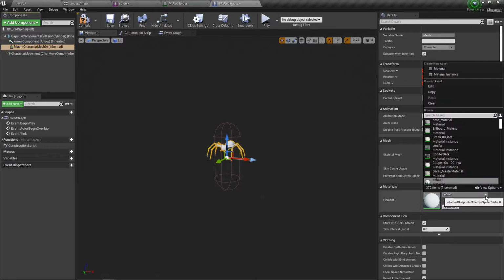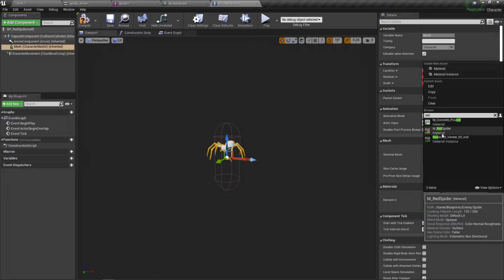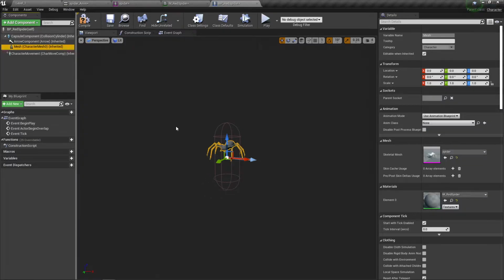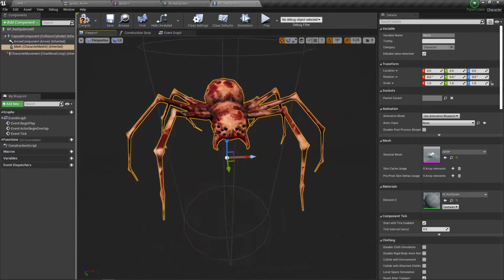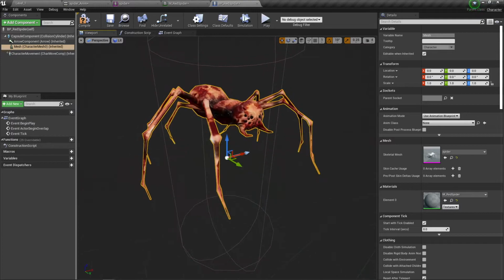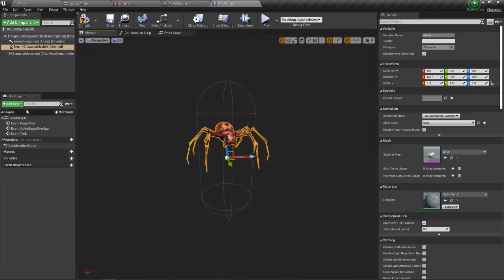So I'm going to go ahead and find my material red spider. There it is, material red spider. I'm going to add that. It's going to take a second for it to build up. There we go. Now our spider's got material on it. There we go.